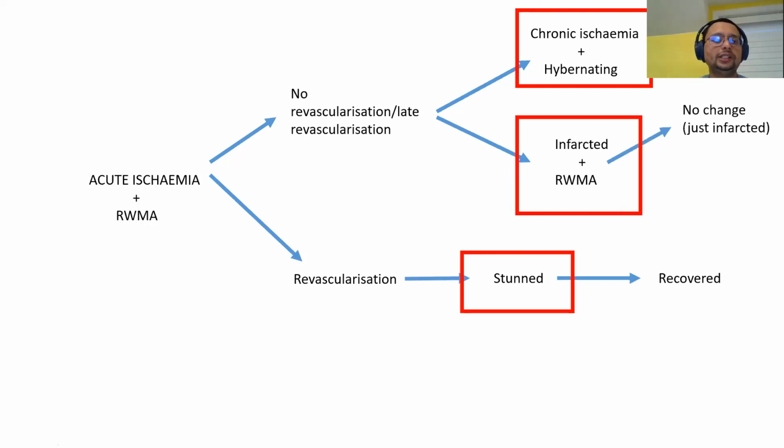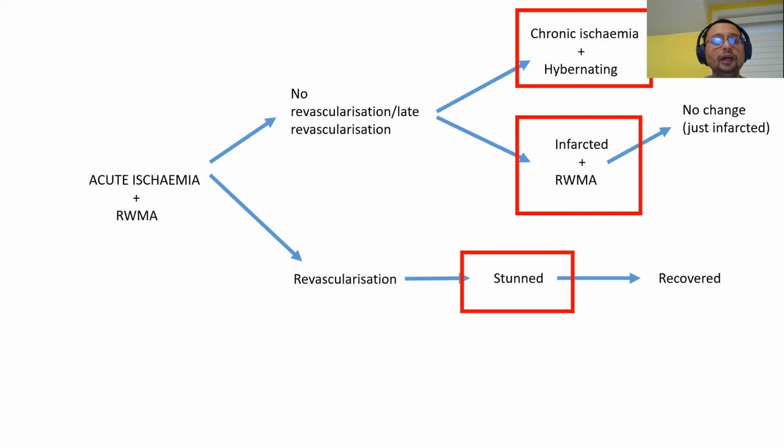there is no change. Okay, there is no change. It starts with hypokinesia. You give dobutamine, it is also hypokinetic, there is no change. That means that the region that you are looking at that is hypokinetic is already infarcted. Okay, that region is infarcted. There is no need for you to do anything.